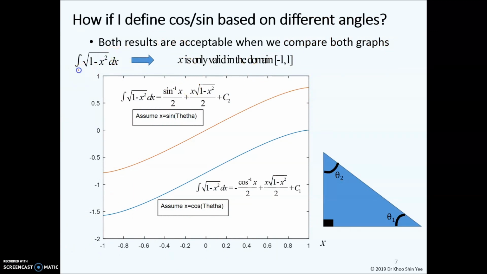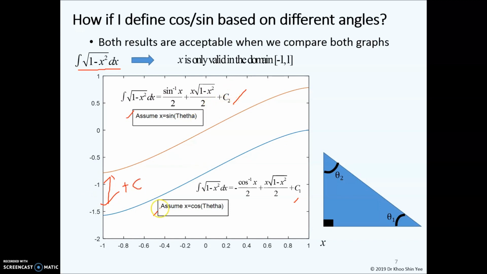So you see that from the same problem, you can define x equal to sine angle or x equal to cos angle to find the answer. For the first case we showed you, okay, we get this answer. For the second case, you get this answer. You see that in one, you get inverse sine x. The second one, you get negative inverse cos x. So when we plot the graph, you get the one in blue color and red color here, where you see the shape is similar, just that they are differentiated by a constant.